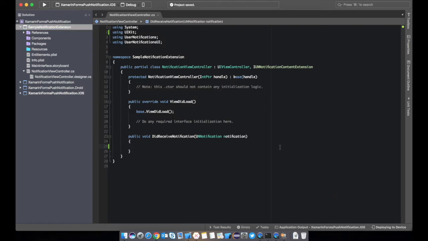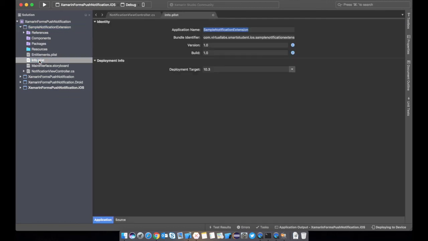There are two things that we need to do here. When we are dealing with push notifications, we may have certain groups, so we can create certain groups or categories so that they can be identified easily. For that we'll create a group category here.